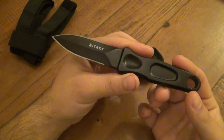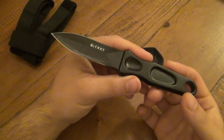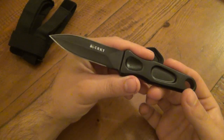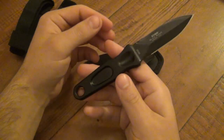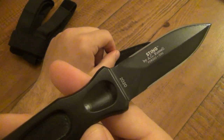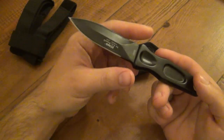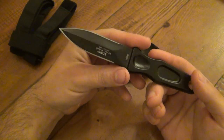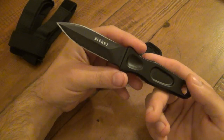You get these online most places anywhere from like $34 to $37 in that range. Full MSRP, I believe, is $60 or $70, so you're looking at roughly half online. But very cool knife. Like I said, it's an age-old, proven design. There are a lot of different boot knives out there, but this is definitely one that has lasted the test of time. It's really cool, and it'll be here for a very long time, way after us.